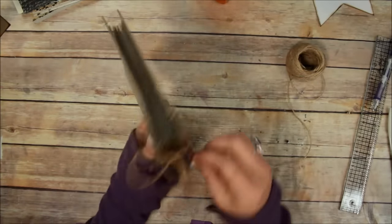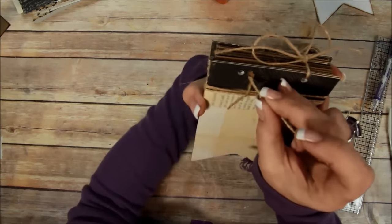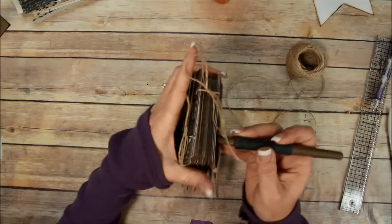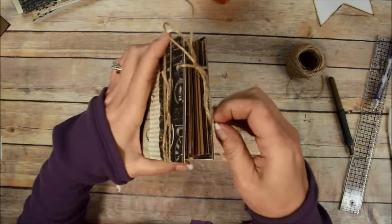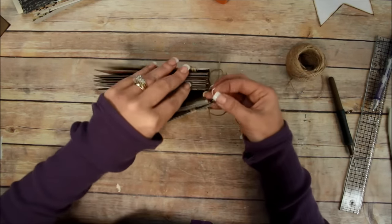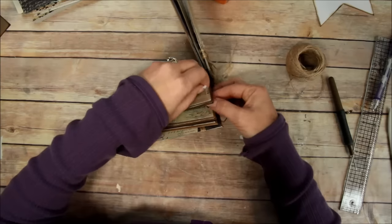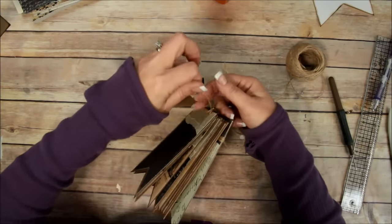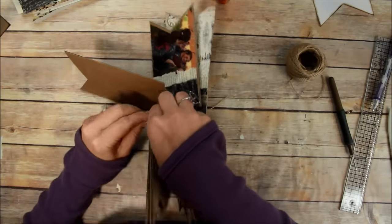I wonder if I can just thread it up through there. What do you think? You think it'll happen? It's possible. It could happen. Well, I can't. Let's see. All right, if I could just hold it just like that. Maybe, maybe not. Well, I didn't get but through one. Okay, now I got a couple there. Okay, there we go. Look, my twine is starting to... uh-oh, did I lose some of it? Yep. Come on.